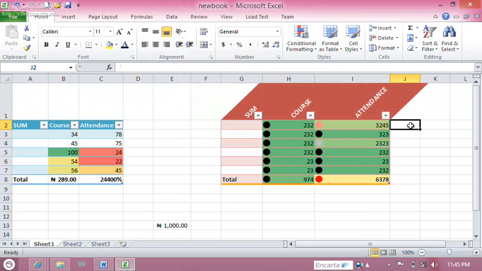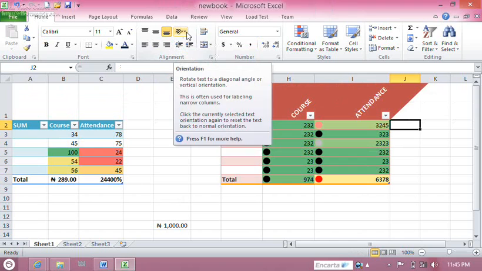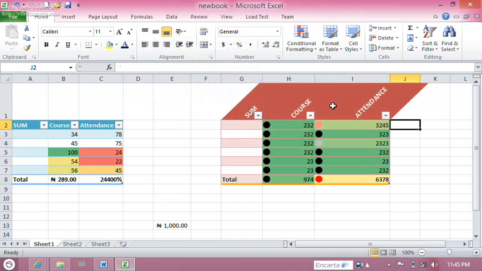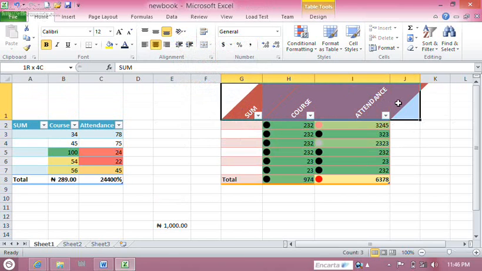Now it tilted those cells, and I'm just happy. Okay, it's nice. I kind of like it. Okay, now that's what it does. So you can always change the orientation, but make sure that the cells have been selected. Notice that I had to select those cells first before I was able to make any application. So without the cells selected, you cannot make any application.